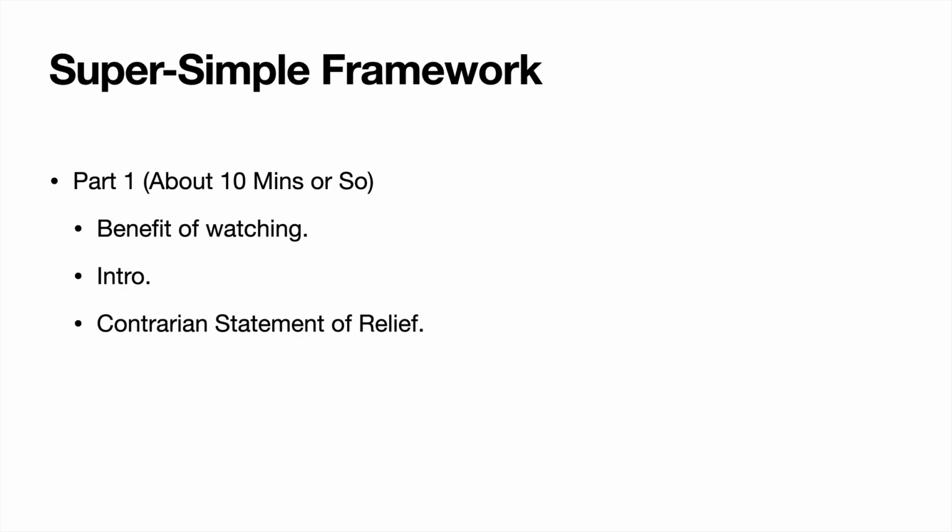Then, if there is a relevant way to do this, I'm going to give you an example, you provide a contrarian statement of relief. And what that means, and I'll show you an example in a minute, is something that goes against a commonly held belief, and the commonly held belief is something that if only it wasn't true, life would be better. So a great example would be, hey, despite what you may have heard, exercising actually makes you get fat, and ice cream causes weight loss. Now that's ridiculous, and it's not true, so I don't want you to be ridiculous and untrue, but that would be a contrarian statement of relief.